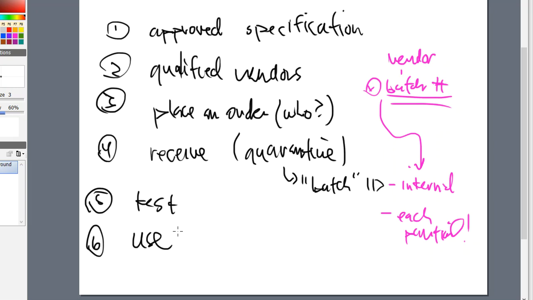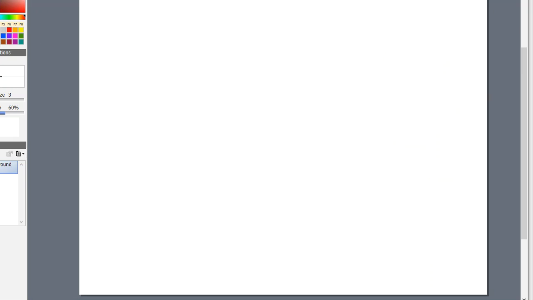But what normally happens here is that when I need ingredients to make my cake, there is going to be a bill of materials that will be issued. That's bill of material.